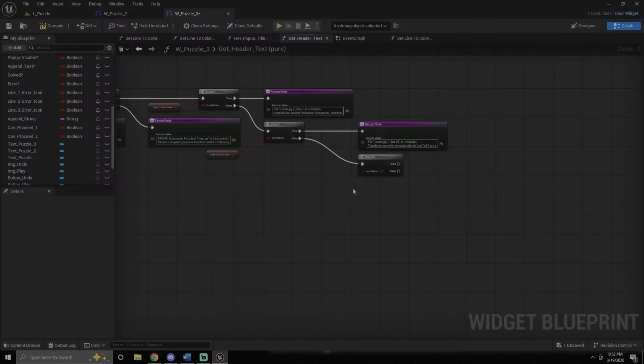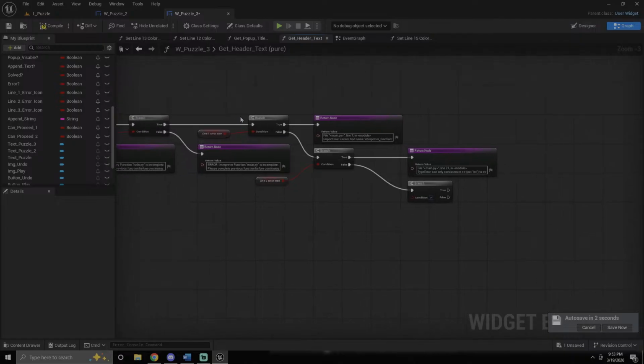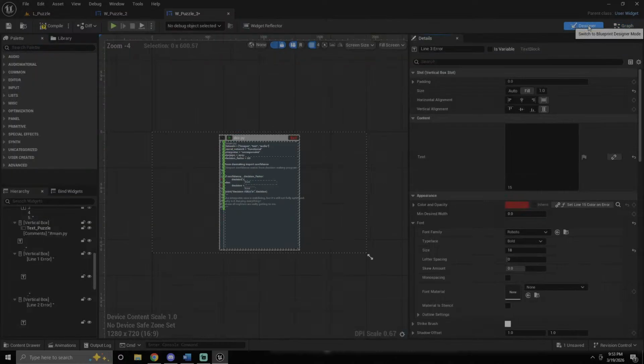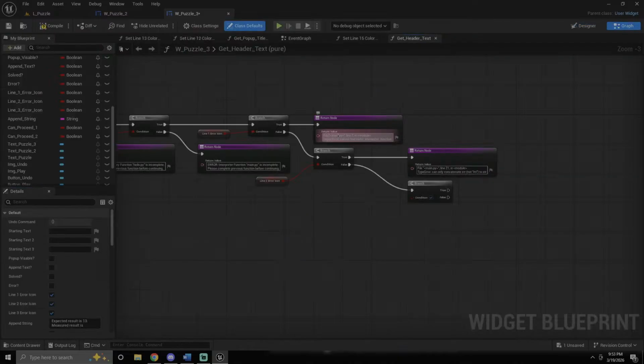Oh man. Here comes all the errors. So line 1 error icon, file, you are deck.py.